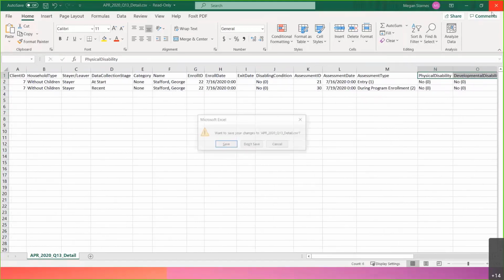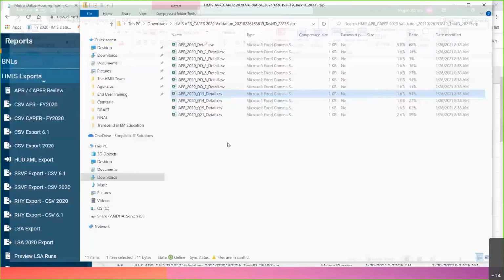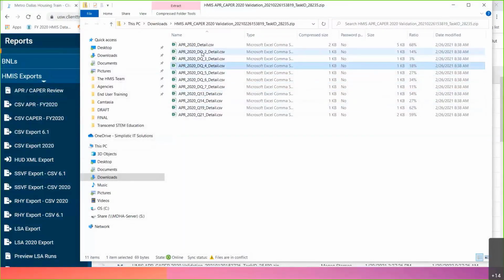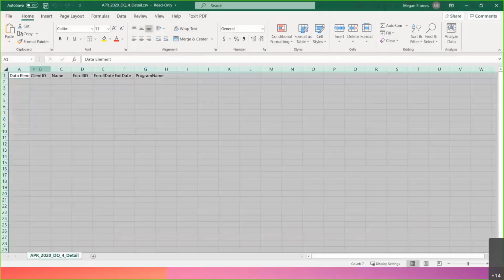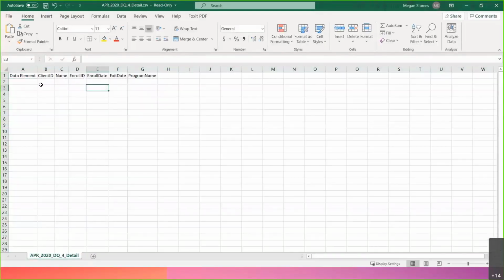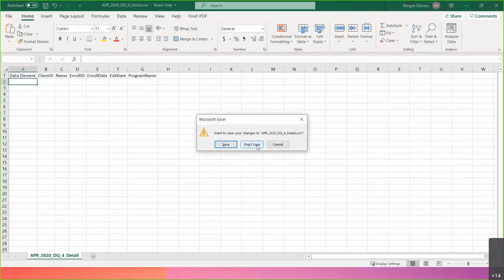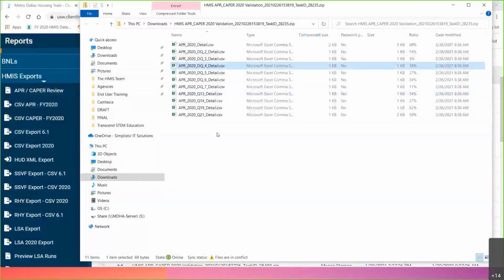And what I would suggest is that you just explore some of these files in your own time. These DQ are data quality files. So if we had any errors in data quality, then they would show here which data element, the client's name and ID, and then some of those details would show for those data elements. Again, there's not a ton of data in the training site, so some of that's not going to display on these reports.